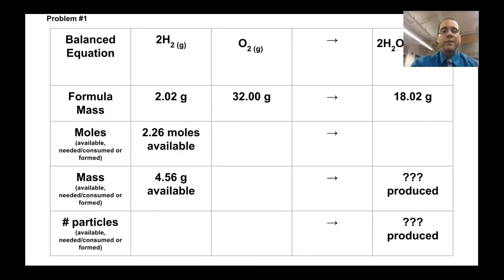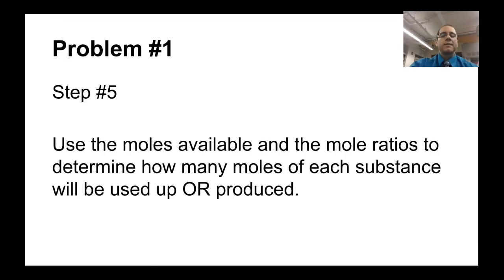What this means, and the way we can use this, is that for every 2 moles of hydrogen we have, we're going to have half as many moles of oxygen. And for every mole of hydrogen gas we have, we know that we're going to have exactly the same number of moles as water. So take a minute and try to use those mole ratios to find out if we have 2.26 moles of hydrogen gas, how many moles of oxygen will we have, and how many moles of water will we make in this reaction. Take a minute, come up with your answer, pause the video, and then resume to see how you did.